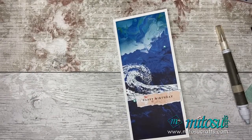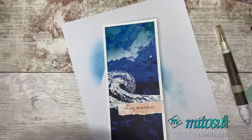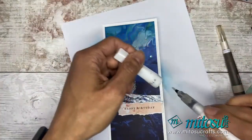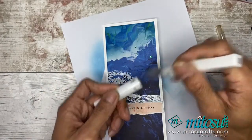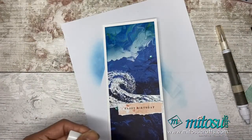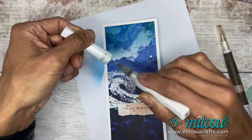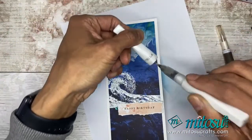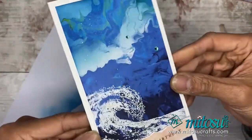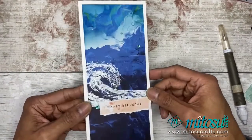Mini. And then finish up with some Wink of Stella splattering. Oh, this is running. Oh no, there's still some. So you have a lovely night scene. You can add some of the birds. Is that bling enough? I don't think. It's coming off, but I think, yeah, there's some there. So really simple card, slimline card there for the first one.